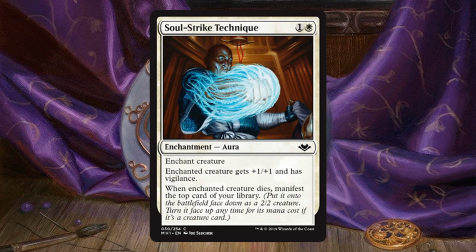Soul Strike Technique. Here's an aura I don't hate because even though the aura itself isn't too exciting, +1/+1 and Vigilance for 2, at least if the creature dies, you get to manifest, so you get something out of it. Now, manifest you could miss and not hit a creature card, but you still get a 2/2 off the top of your deck. Yeah, it's not bad. It's not always going to make your cut though.